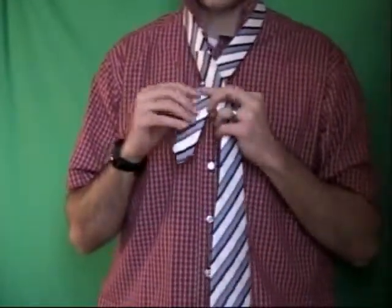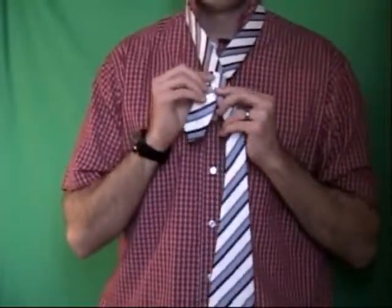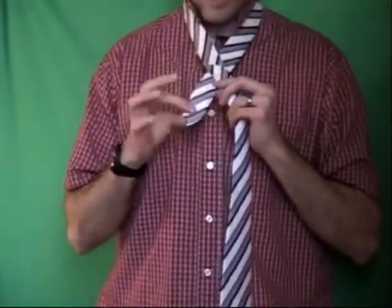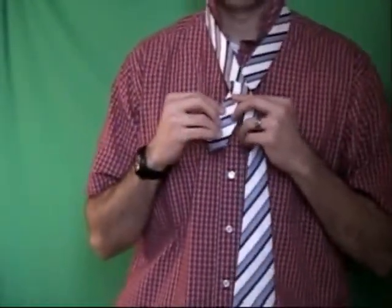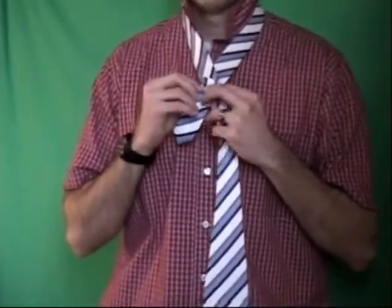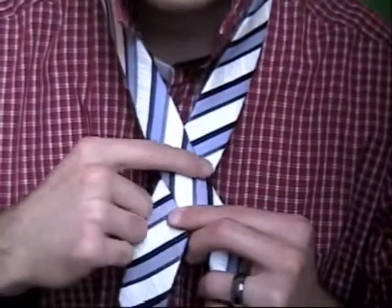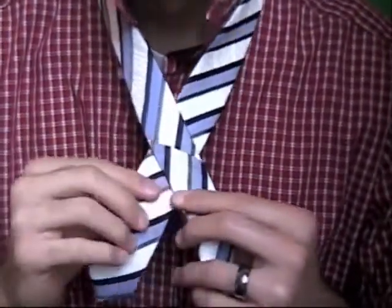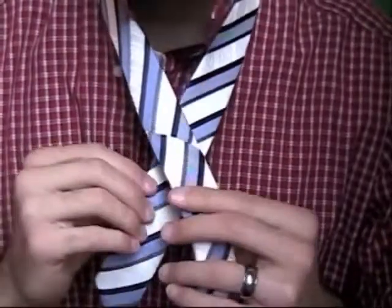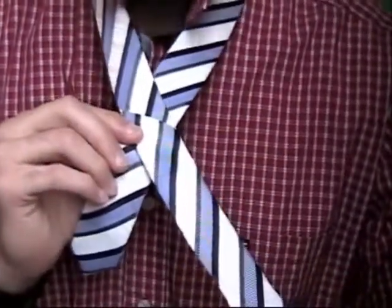Just cross them over like that, and every tie is different, but you want about a half a foot on the short end, and you can adjust depending on the size of your neck and everything else. One rule of thumb is that you'll see on most ties that they have a little line where the manufacturer sewed it, and so you just line it up right there with that line, and you switch hands.